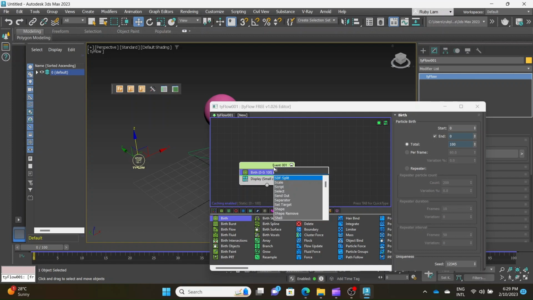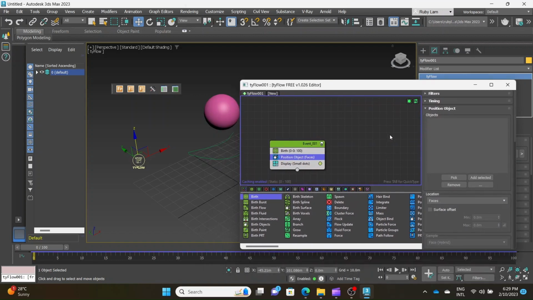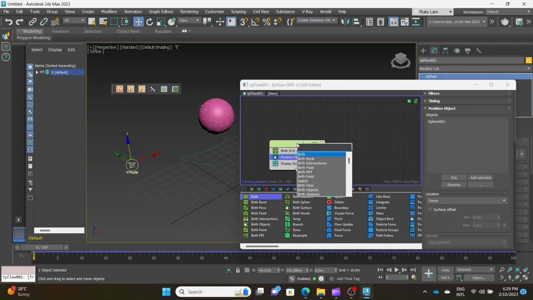So, sorry, not shape yet. I'll hit position object to give the particles a space to inhabit. So I need to select this sphere as my origin point. So those particles are now showing there, but they don't have a shape yet. So I'll again hit tab, and I will add shape.